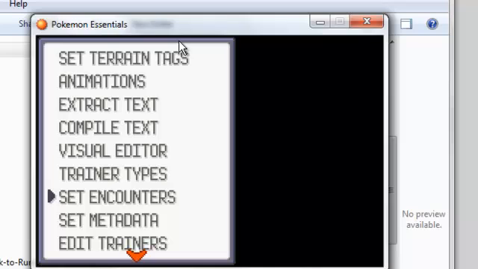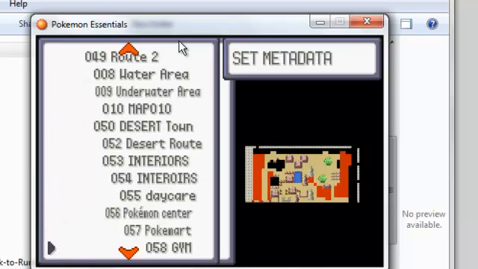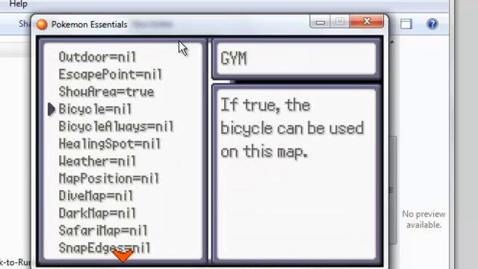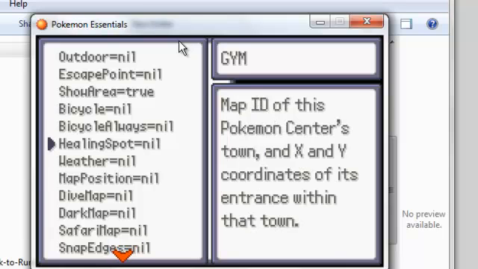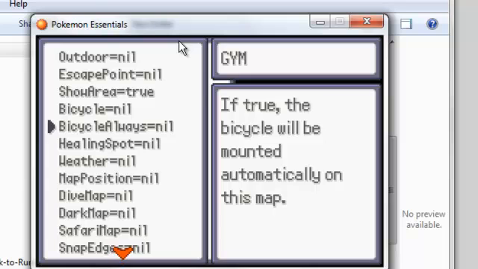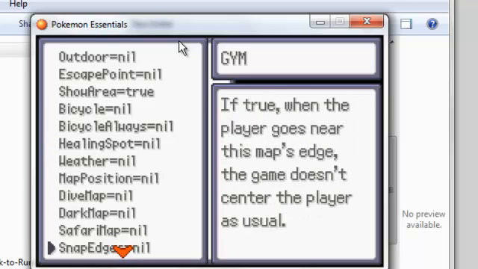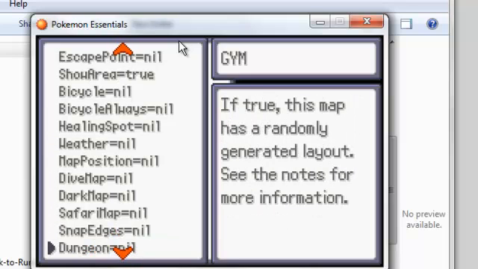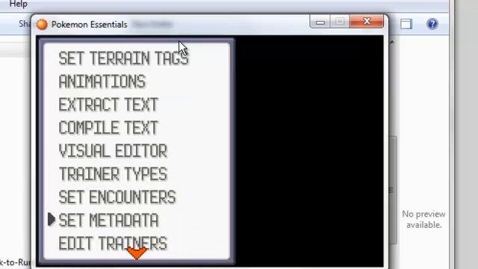Setting your encounters, such as land, cave, grass, or different things. Setting the metadata, which is setting whether you can use a bike, the weather effects, the area's name once you go into the area, if you can use a bicycle in it, if you have to have a bicycle on it, dark spaces, safari, dungeons, and different things.